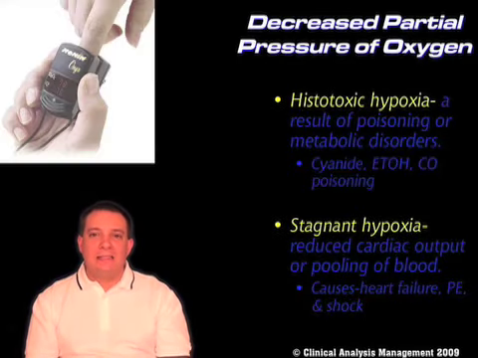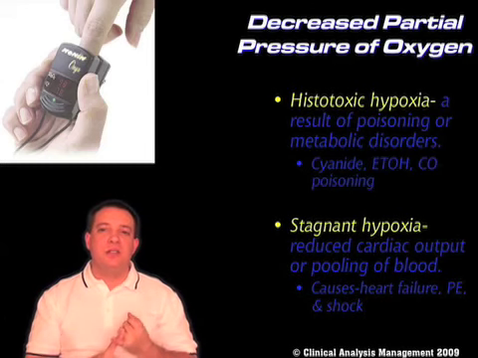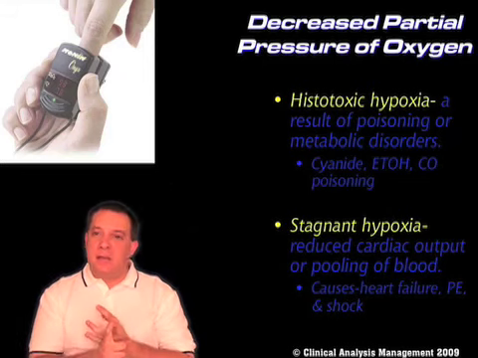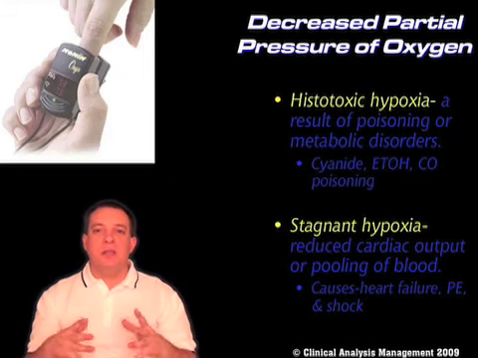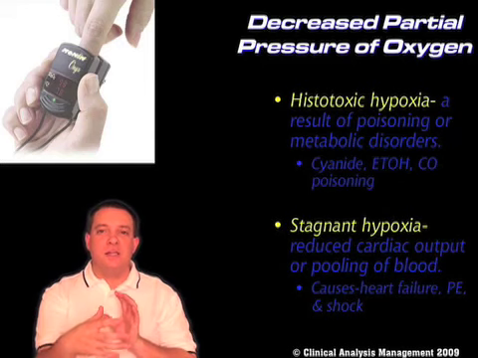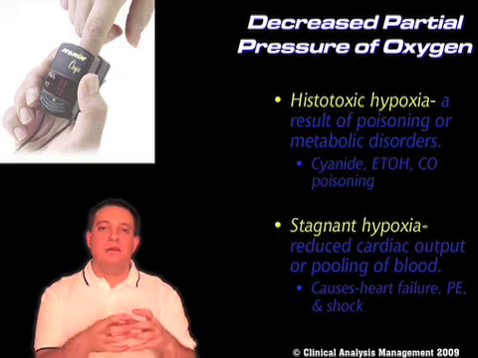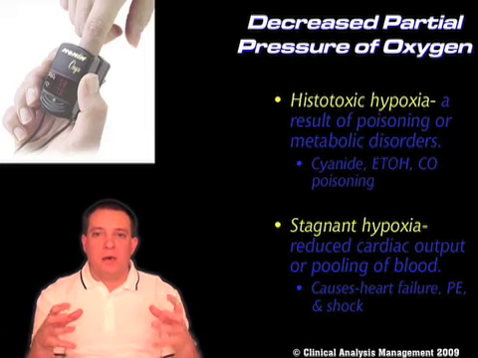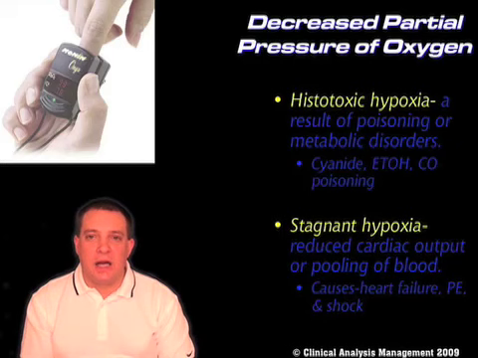Okay, stagnant hypoxia is where the patient has the ability to get oxygen in their body. They've got plenty of hemoglobin to carry the oxygen, but the hemoglobin's not going anywhere. And so I compare this to a train station. Imagine a train station where there's lots of people in the station, i.e. lots of oxygen molecules. There's lots of train cars, i.e. there's lots of hemoglobin to hold the oxygen, or train cars to hold the people. But the cars are broken. They're not going anywhere. They're just sitting in the station. That's exactly what's happening in stagnant hypoxia.